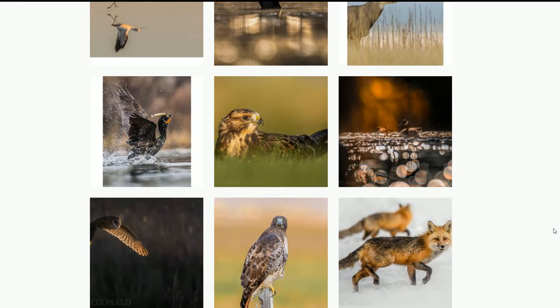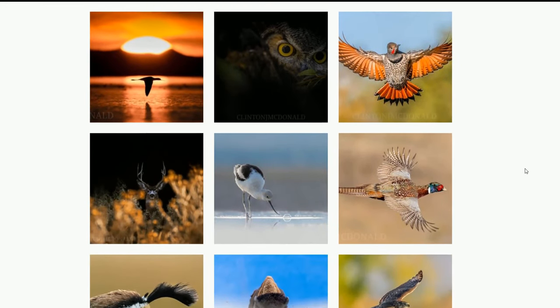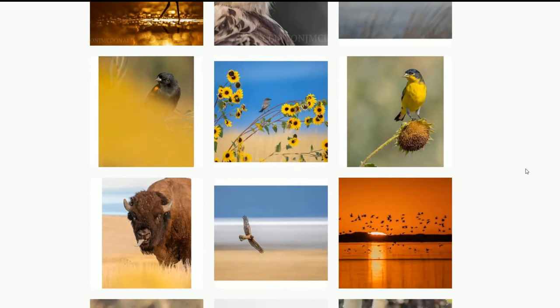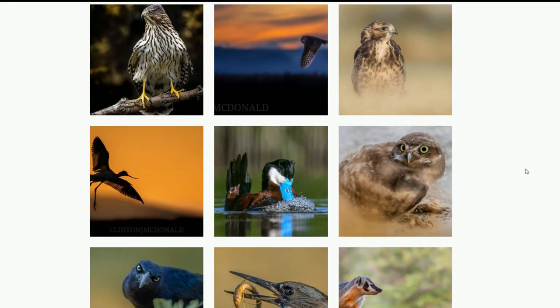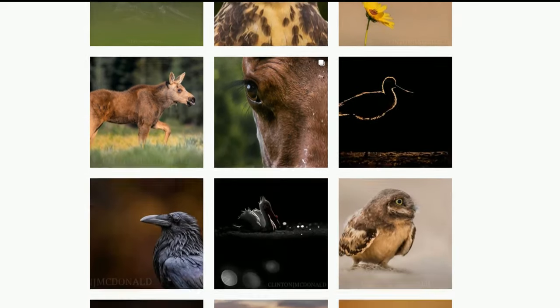I would see stuff and think, 'That'd be cool to get a picture of that.' I saw a kingfisher one day with a big old goldfish in his mouth and thought, 'Oh, that'd be cool.' Different things led me to want to pursue getting photographs of some of that. Eventually I met a couple of retired guys — Bill and Phil — who had big Canon lenses down at a spot I like to go. I had my little point-and-shoot and felt a little inferior, but they helped teach me about DSLR cameras.